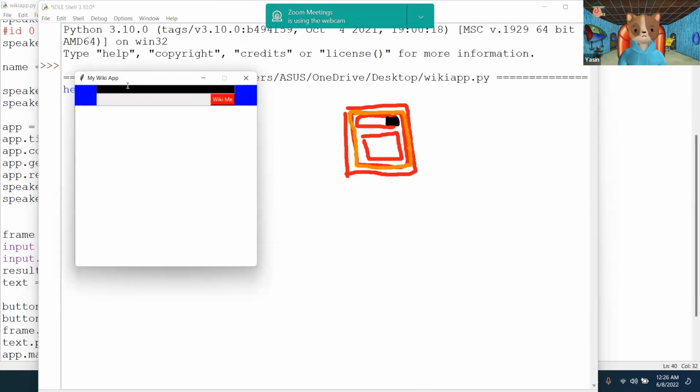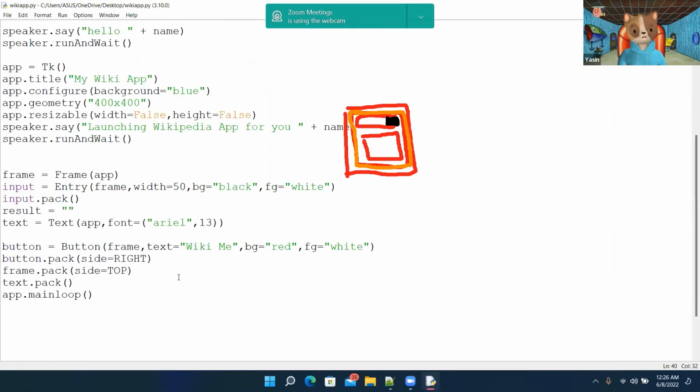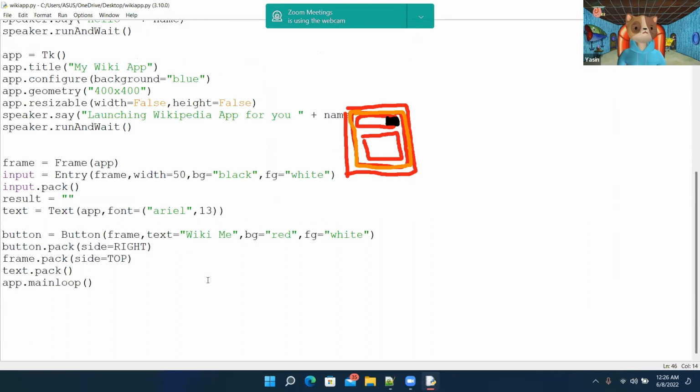Cool. So when you try to search about something, let's say I'm going to search about code or something, it's going to look like that. That's pretty cool. Now, the last thing, nothing is working. When I'm going to try to click on the button, nothing works. And the reason is you need to make some function to work.